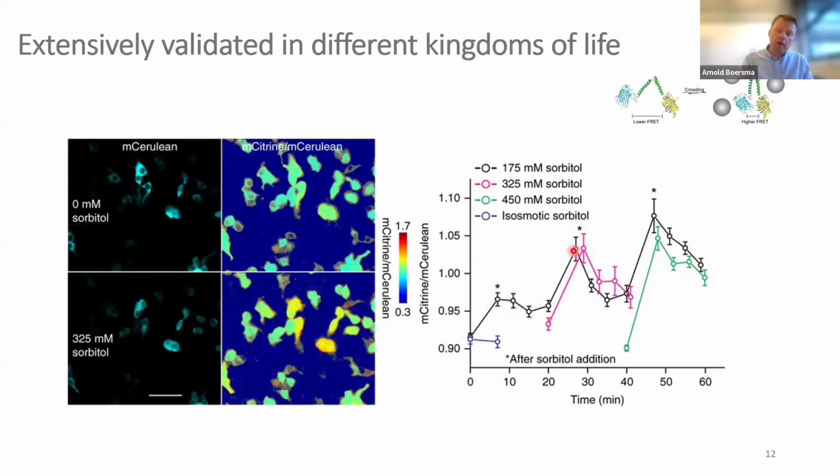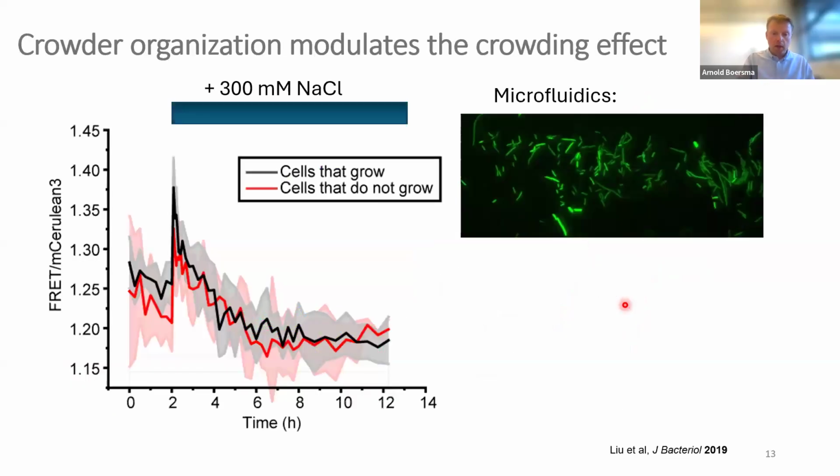Now, what cells do when they shrink, they recover. They do that by uptake of potassium so they can regain their volume. And that's also what we see over a time frame of 10, 20, 30 minutes, is that the crowding reduces and you can stress them again. So this is expected, and this is what we expected from literature. But when we started to investigate more different cell types, different conditions, we started to get readouts that were not really what we were expecting.